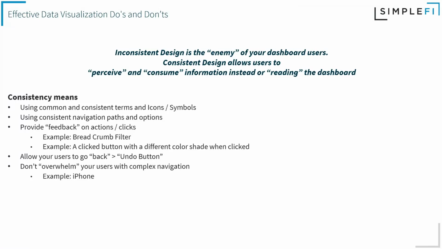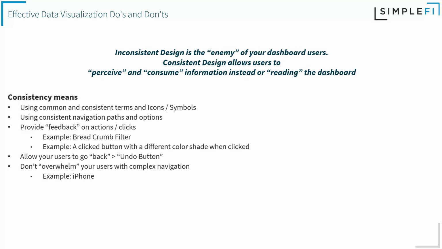To me, a very good example is basically your iPhone. If you take your iPhone and look at it, you see at the bottom there are 4 icons. And actually, by default, these icons are all the same. Now you can obviously customize, but it doesn't matter if you take your iPhone portrait or landscape, it will always be 4. It doesn't matter if it's an iPhone 16, 15, 14, it's always 4. And one of them is your email. Apple didn't change this in the last couple of years because, again, it's about consistency. It's about people recognizing that at the bottom there's my email. I click on it.